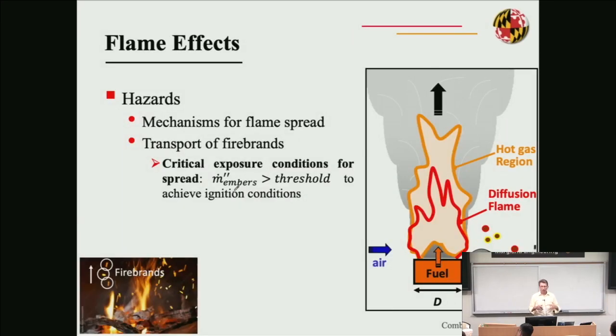When you look at firebrands, we will have a presentation by Dr. Goldner tomorrow afternoon. That's much more complex and not as well understood. So one possible criterion is to say that the amount of embers, in terms of accumulated mass or mass flux of embers accumulating at a given location, has to be above a critical threshold value.